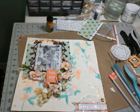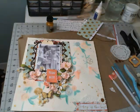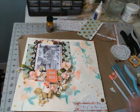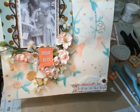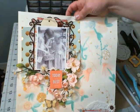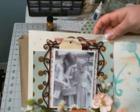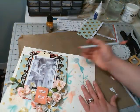And it's so sparkly. Let me see if I can turn some of these lights off if the camera will. Can you see all that sparkle? When I get a picture of it, you're going to go like, oh my goodness, that's so cool. Let me see if I can get a little darker there. Hold on.